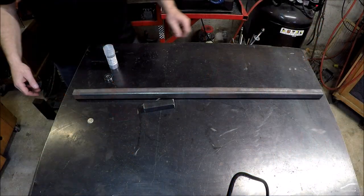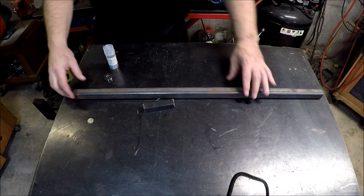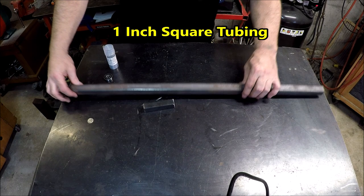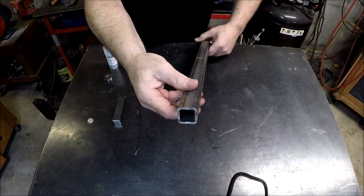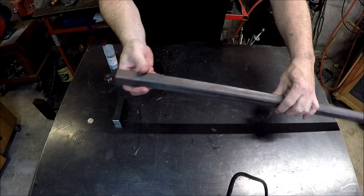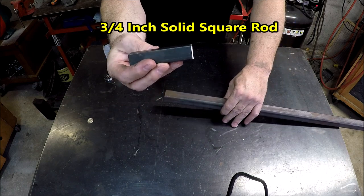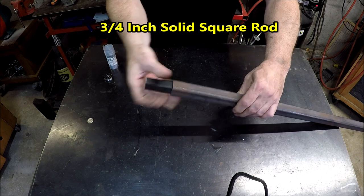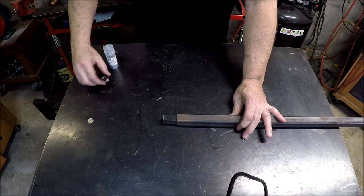The key components of the steady rest start with one-inch square tubing. The one-inch square tubing has eighth-inch walls, and what that does is enable you to take a three-quarter-inch steel rod and slip that inside. It's a nice tight fit, and that forms the basis of the steady rests.